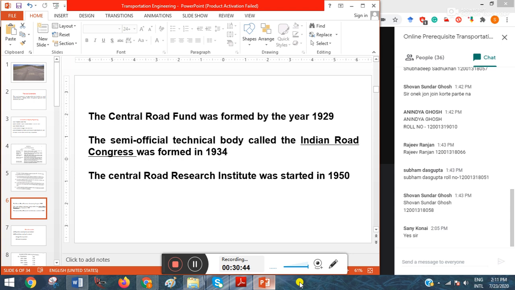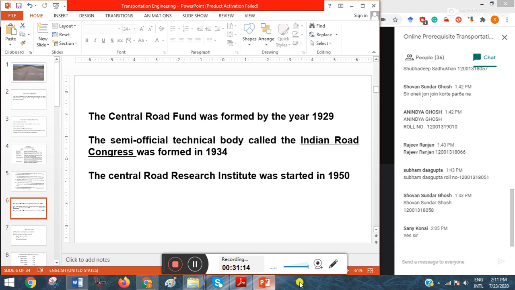So roads are classified under 5 categories, and a 20-year development program for the period 1943 to 1963 was finalized. And at the end of this plan, the target road length was 16 km per 100 square kilometer area in the country. Only 16 kilometer of road had been aimed.